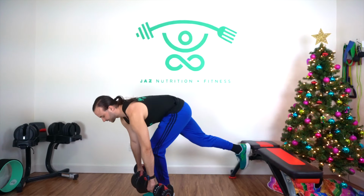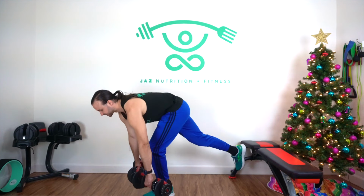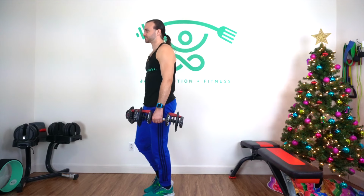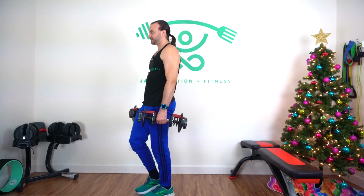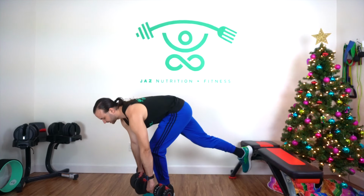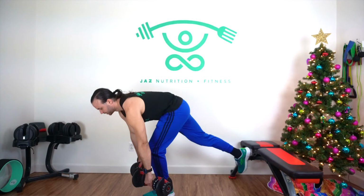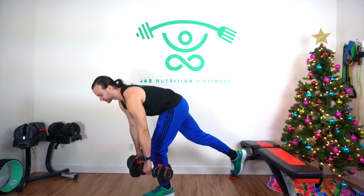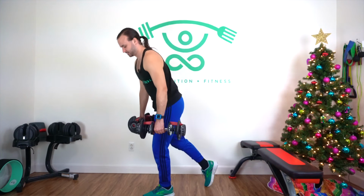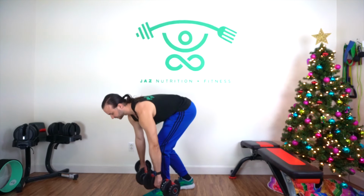If you're elevating that opposite foot, when you get back to center, back to starting position, you can put those toes down to refresh. Try your best to keep that foot elevated at all times. Even I put my foot down here and there, which is a-okay. 3 variations, foot elevated, back toes behind us like this, okay? Or that even just having that foot down and then just hinging at that waist. Make sure that back is nice and straight.